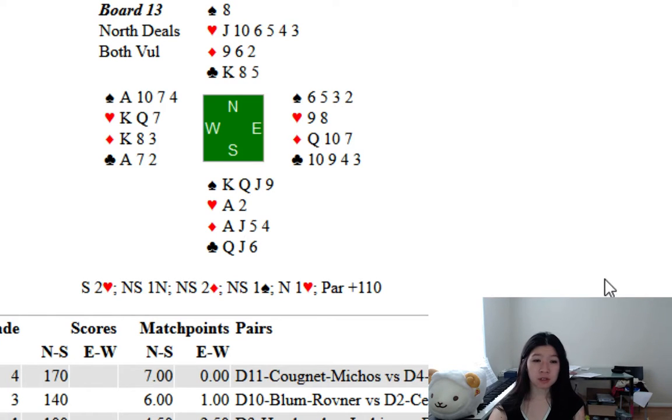Okay, board 13 was kind of interesting. So I don't know how many of you opened 2 hearts on the north hand at both vul. I did, or the equivalent. We've actually played multi, so I opened multi. And my partner was very good about not going overboard. He asked me about my hand. I said I had a terrible hand, and we ended up playing 3 hearts from the south.